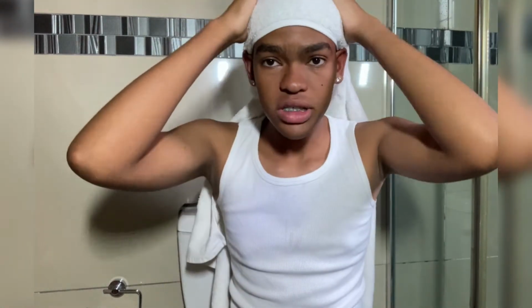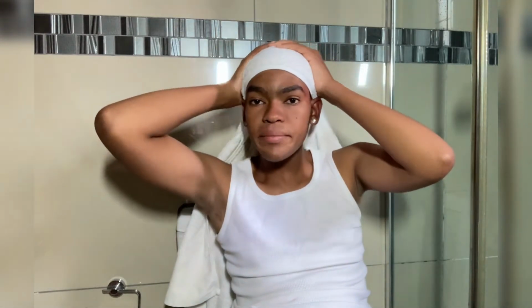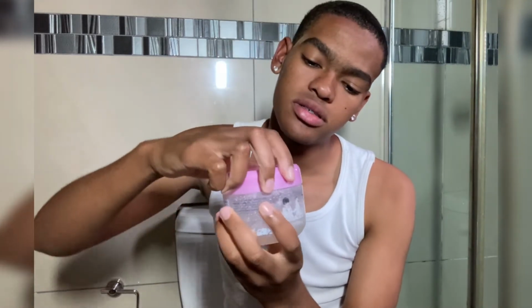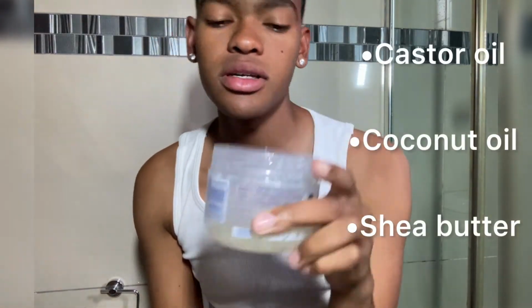Okay, guys. I washed my hair. I rinsed my hair, rinsing off the cream and the shampoo. So now I'm sitting here. Okay, this in here is what I mixed for myself. So it's all the oils that I use for my hair.